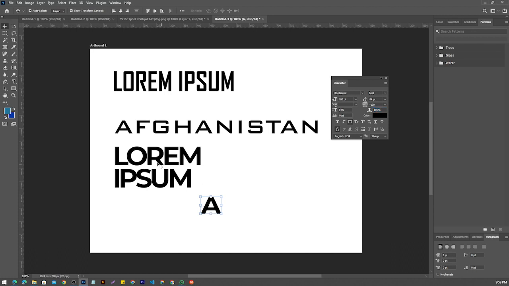This is the things. Okay, so let's say I want to make them bold. This is already in bold, so let me change it to light. Let's say I want to make it bold. As you can see, now it's more bold. I want to make it italic. Now we can make italic.